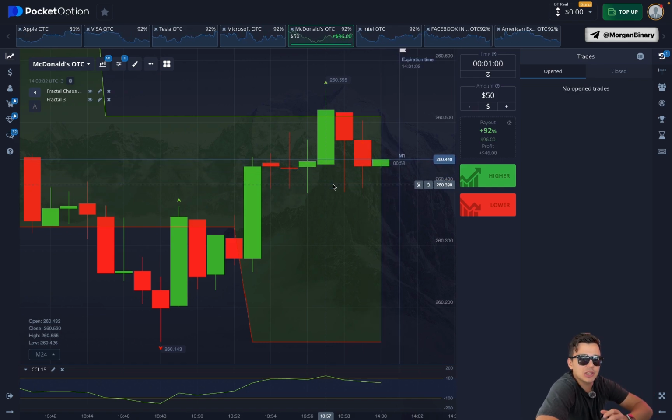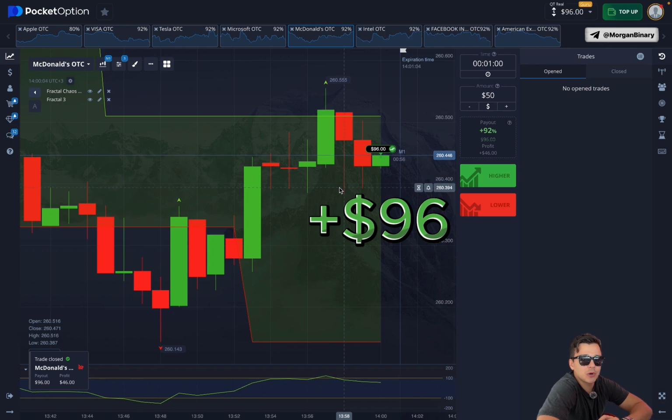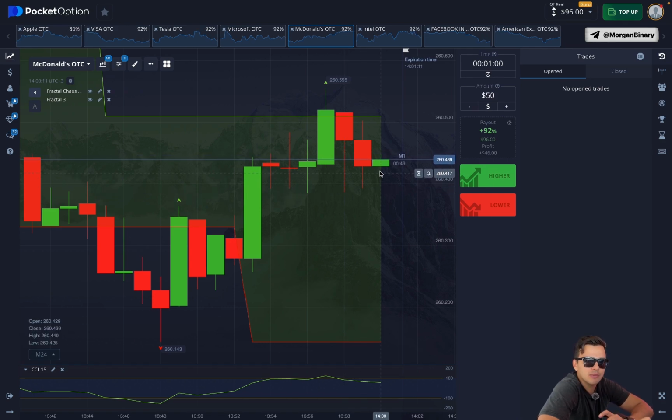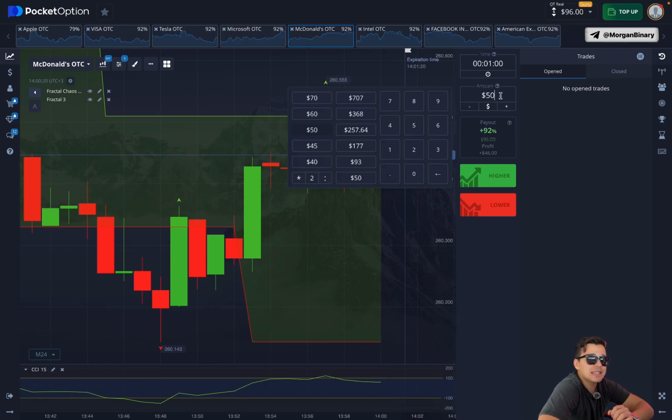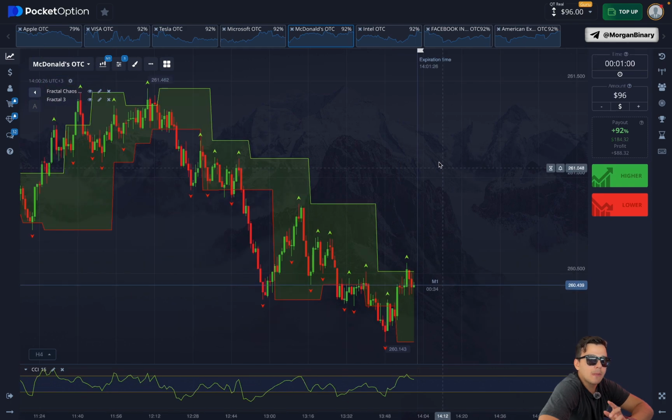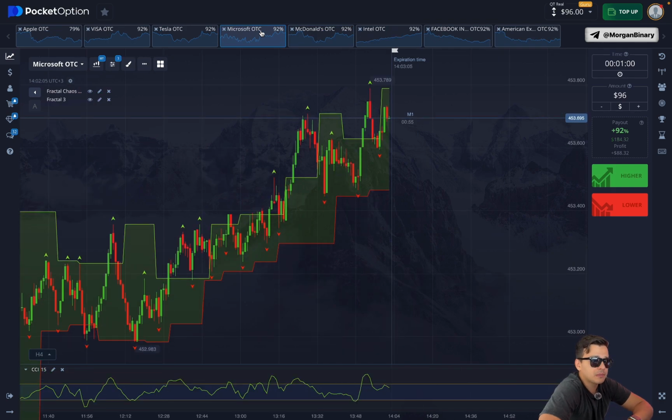And the second trade closes in plus. Great, no need to worry. As I said, there is a good potential for further downward movement in the near future. And actually the price also continued its downward movement direction. The deal closed in plus. Let's go to the next position. I will also open it with the maximum amount of my balance in order to go to a more satisfactory profit. Let's continue, and I will pick up the next share of the company.